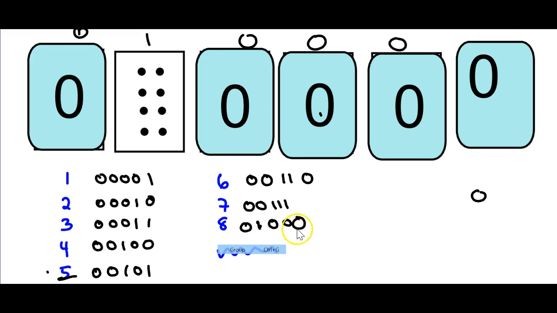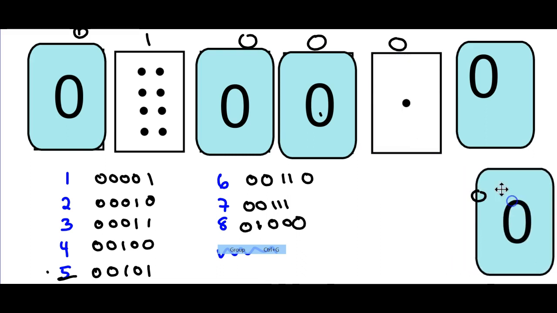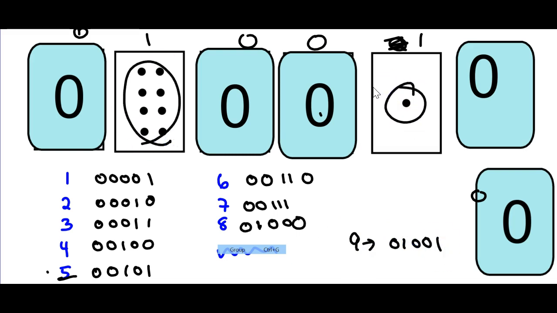Now you should keep being able to do this. This is enough digits right here to go all the way up to 31. So if this helps you, you can. Notice there are 8 dots on this one to give us the 8 in decimal. How would you do 9? Well, 9 you'd start by flipping this one over, and that would become 0, 1, 0, 0, 1. 8 dots right here, 1 dot right there, they add up to 9.